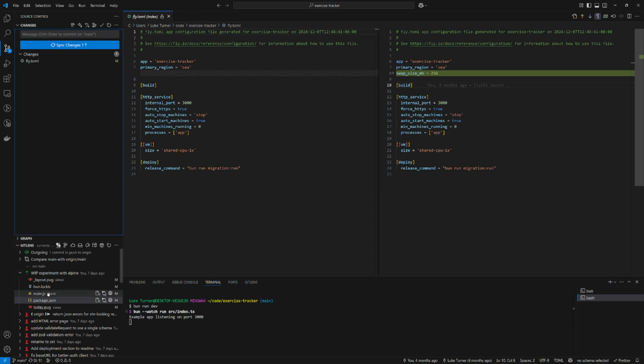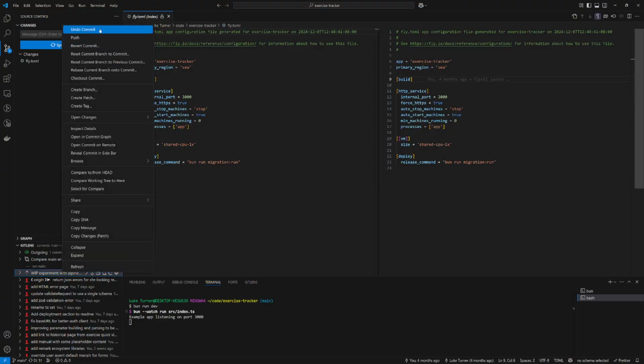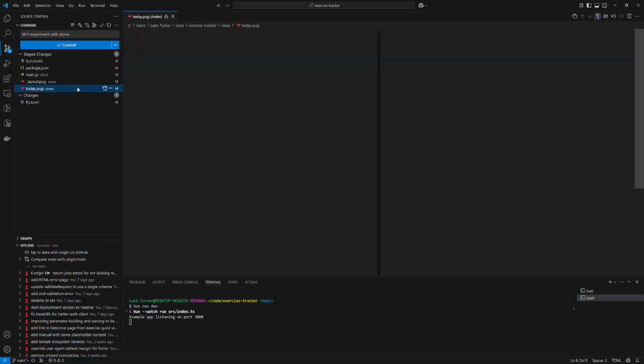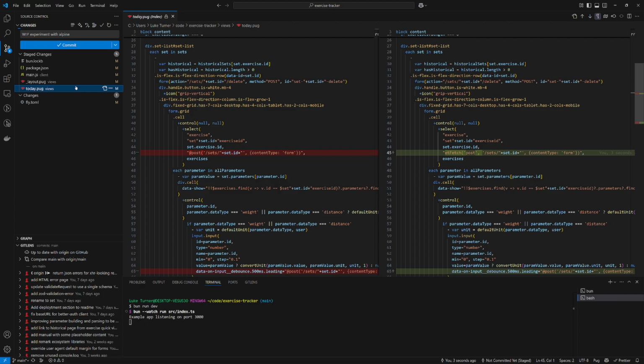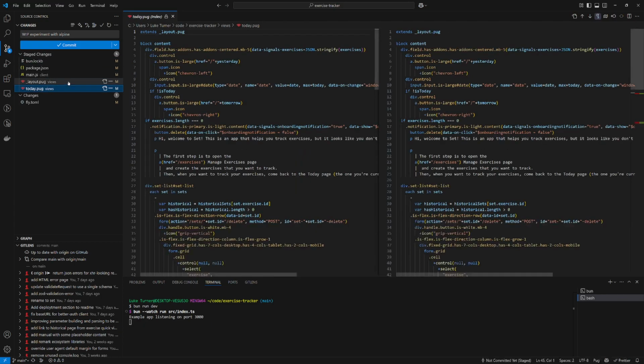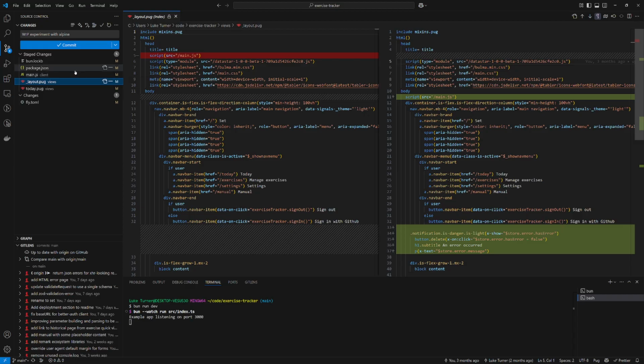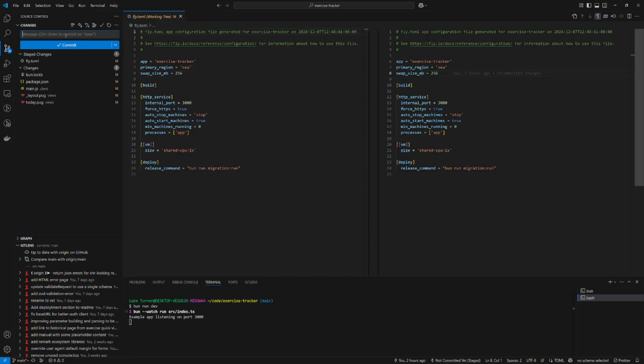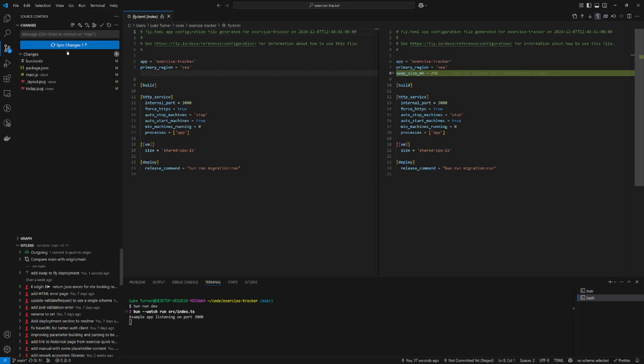But first I'm going to unstage this work in progress commit here, or undo it. So undoing a commit is basically taking the changes that were in that commit and putting them back into your working tree, like as a staged, what do we call this? Your staging zone. And so I'm going to unstage all those. I'm going to stage this fly.toml, and I'm going to call this add swap to fly deployment. Okay, so that fixes that issue.